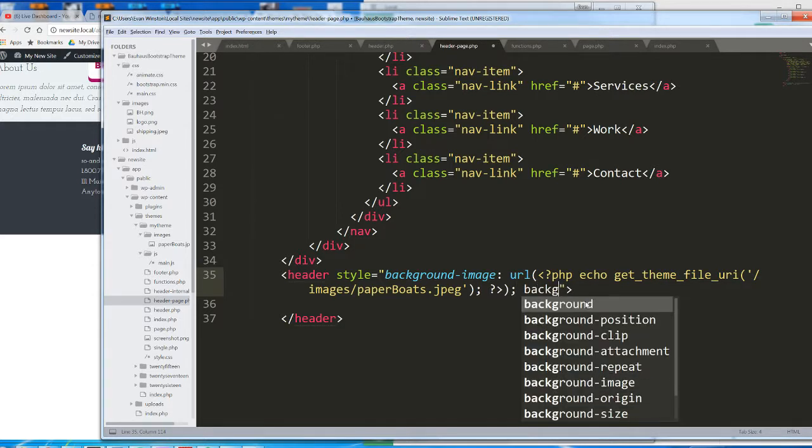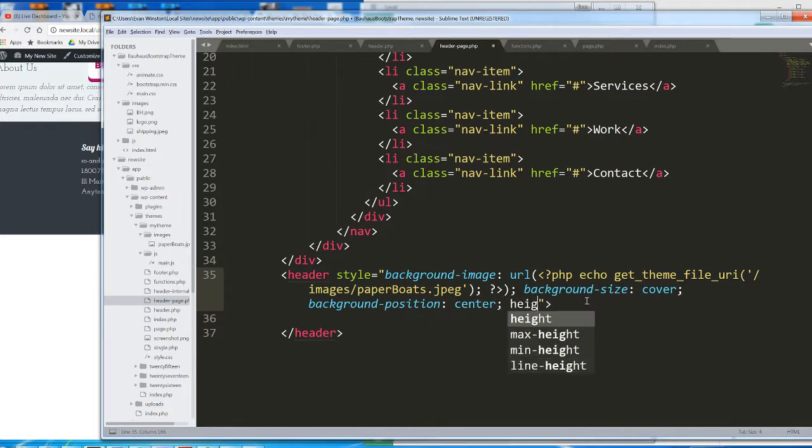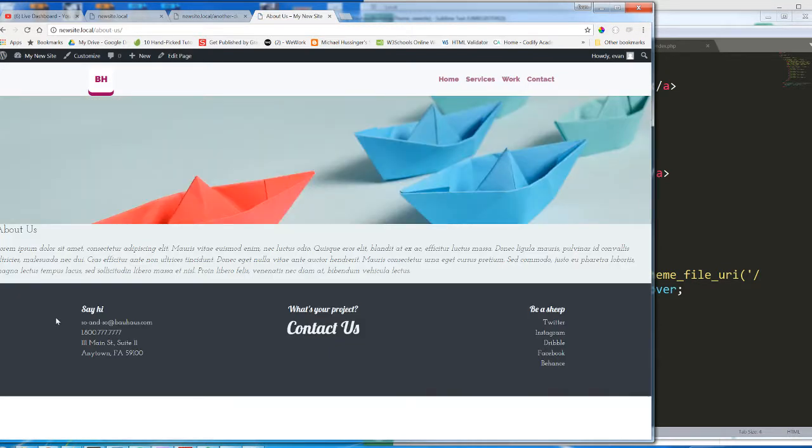And I'm also just going to give it a background-size of cover, background-position center, and we're going to give this header a height of 300 pixels. Let's just see where that gets us. Okay, and there we go.